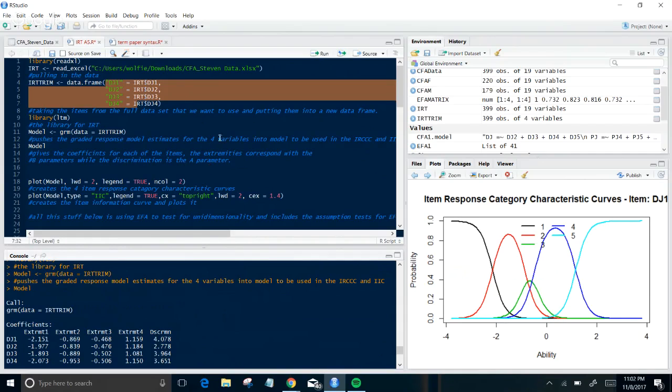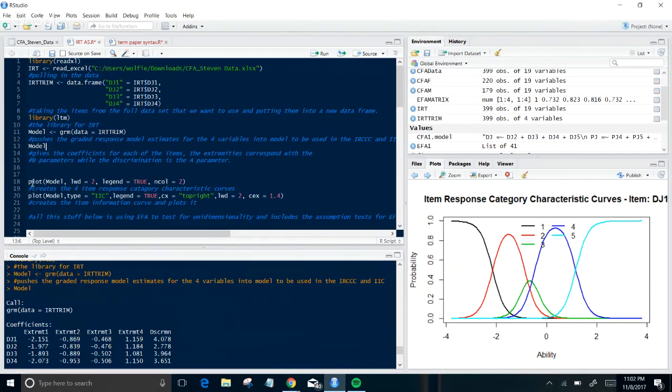And we're going to use those to create some curvy charts, some item response curves and item information curves. So the first one down here, plot model down here, this gives us our 4 item response category characteristic curves. So that's dit1, dit1, dit1, and dit1.